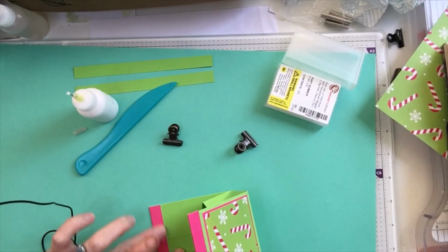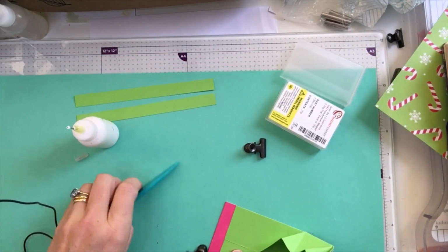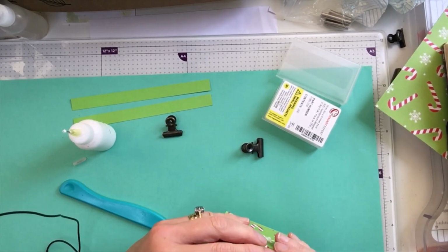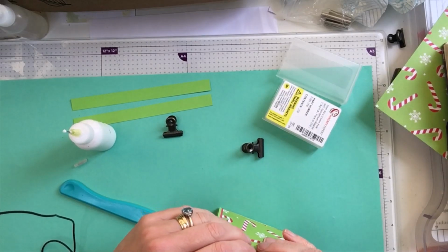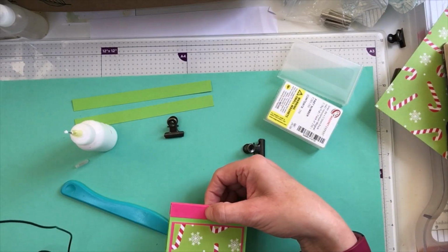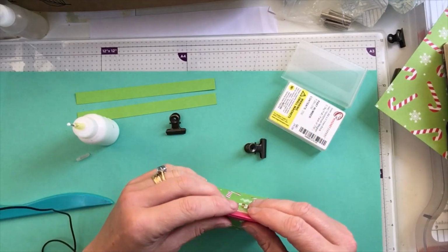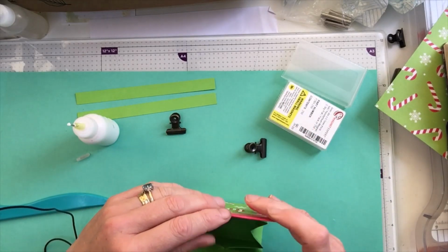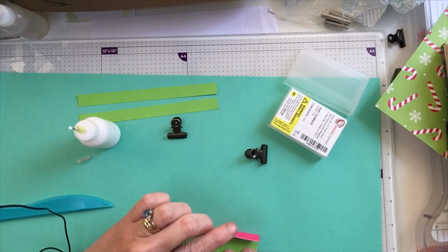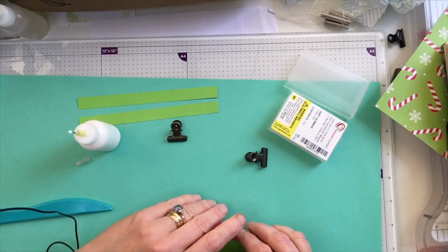And just wipe that bit of glue off there. It will dry clear anyway. So let's just adhere this down a bit more. There, that's that. Stick. Go on, stick. Stay stuck. Doesn't want to stay stuck. What have I done wrong? Shout at me. There we go. That's got it. Okay. Oh, no. Perhaps I have got it on backwards. Try that way. No, it doesn't like that either. And perhaps my card's too thick.